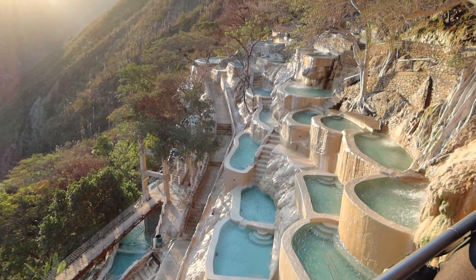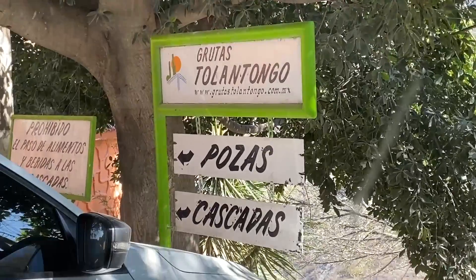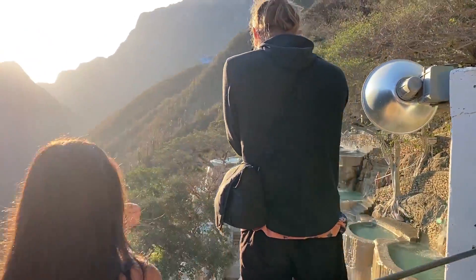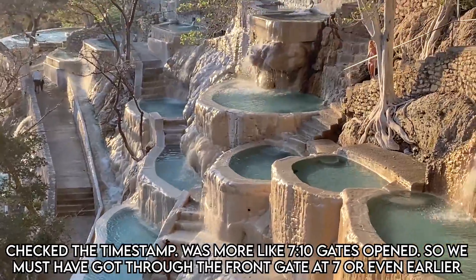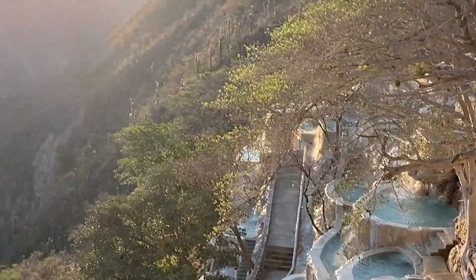A universal trick to get the best lighting anywhere in the world is to go at sunrise. Most people like to sleep in, so you can usually get to most places super early in the morning and have it completely to yourself. That's how we got amazing content there with nobody around. The park claims to open at 8am according to the website, but we were able to get through the front gate at around 7:10. When we finally got to the pools, there were four other people lined up at the gate. After only about 30 seconds of standing there at 7:30am, they opened the gate — so if you want the best photos, get there right when the sun goes over the hill.